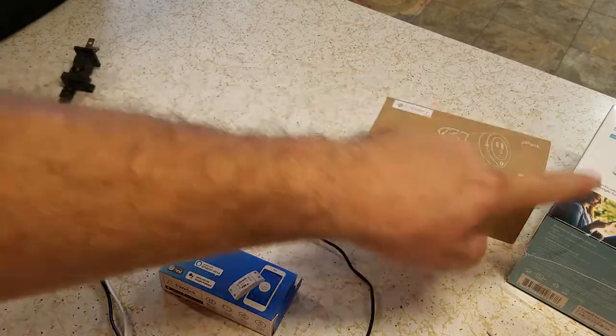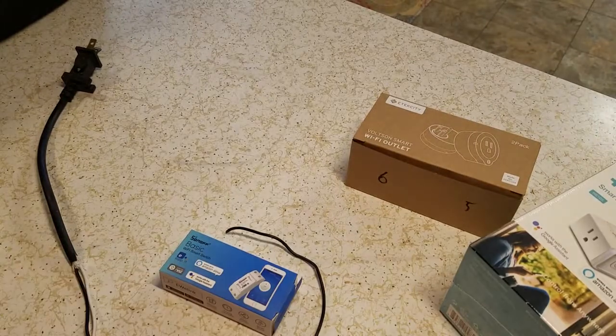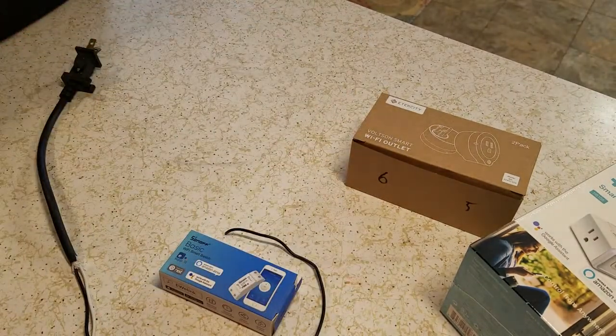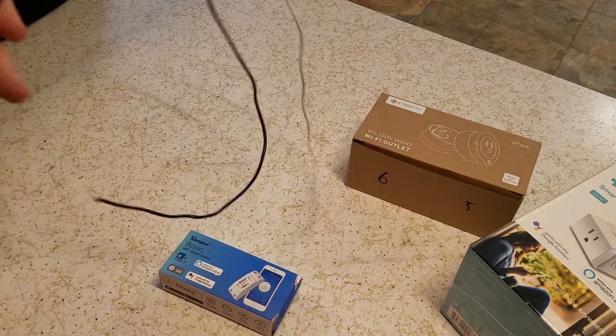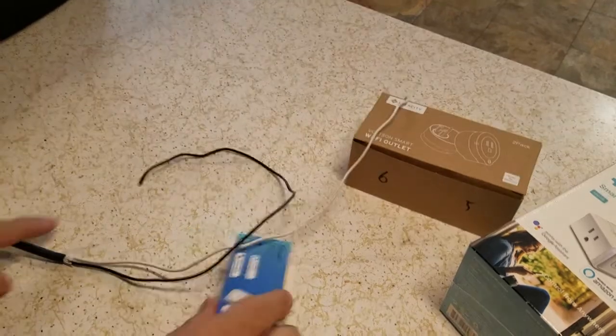This ran about ten amps so that's fine, and these run I think ten or fifteen amps. We're going to hook them up to the LED lights above the sink. I'm going to cut the cords, do the wiring, put it in this box and mount it as a switch. I want the outlet on all the time because I want the Alexa to run on that, so I'm going to move her under the counter and drill a hole in the bottom of the cabinet.